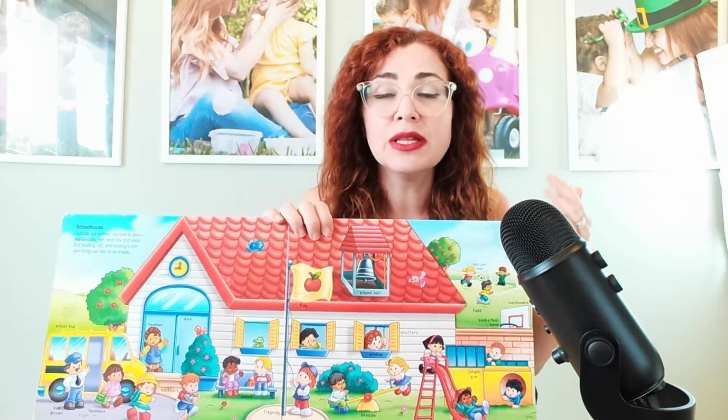This takes time and it takes practice. So if you would do these little exercises 10-15 minutes with your child every single day for a few weeks, your child will be able to catch the concept of the gender of boy and girl and he or she. That's how I would do it if you brought them to my office. It's a simple way, and you'd be surprised at how easy a child will be able to catch on and how much fun they would have and how less stressful and frustrated it would be for you as mom.